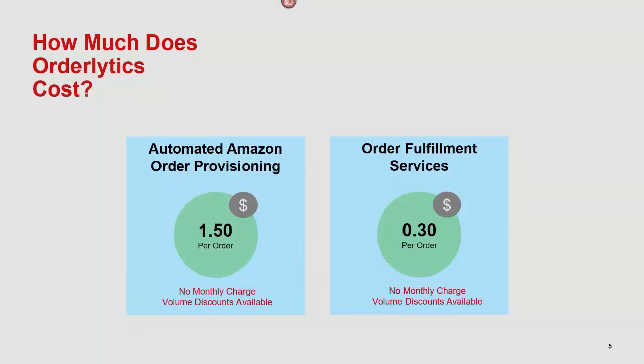For the order fulfillment services, we don't have nearly the cost. Amazon charges us on the orders on the front end for the Amazon side. So for the order fulfillment services to Shopify and other fulfillment vendors, our pricing starts out at 30 cents per order. The volume discounts there start at, like, after 50 orders, we'll immediately drop it down to like 25 cents, all the way down to a nickel if you're doing over 1,000 or 2,000 orders per month. So pricing can be very competitive there.